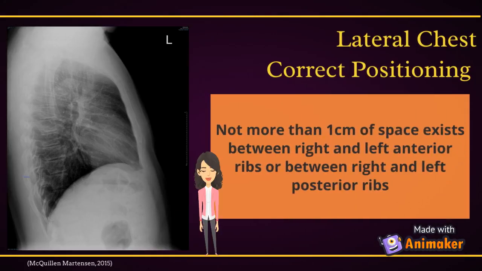When positioning the patient in left lateral projection of chest, the left side of the patient's body is in contact with the image receptor. Because the right lung field and ribs are positioned at a greater object to image distance than the left lung field and ribs, the right lung field and ribs are more magnified. This magnification prevents the posterior and anterior ribs from being directly superimposed. Normally, approximately a half inch or 1 centimeter separation exists between the right and left posterior ribs, with the right posterior ribs projecting behind the left.